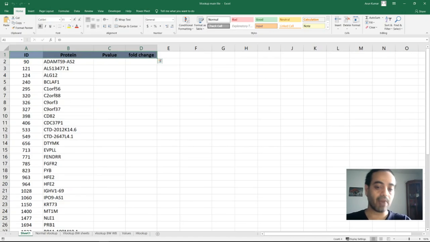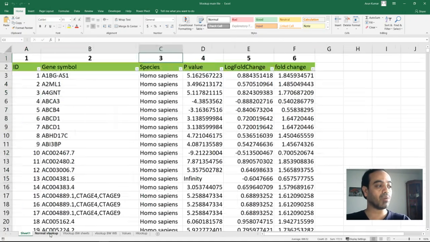So let's have an example for VLOOKUP, and then we will go to the HLOOKUP example in the latter part of the video. Here we have raw data, but before going to this, say we have some values in this table and we want to find these IDs in our raw data.